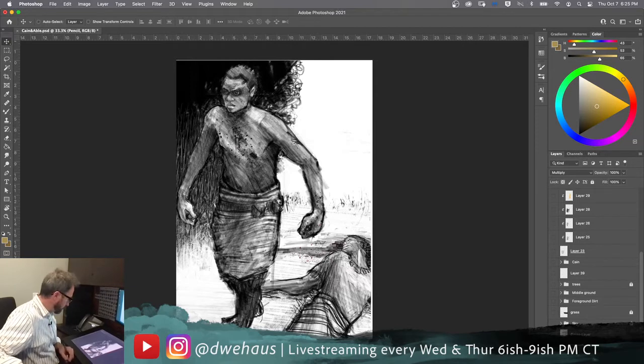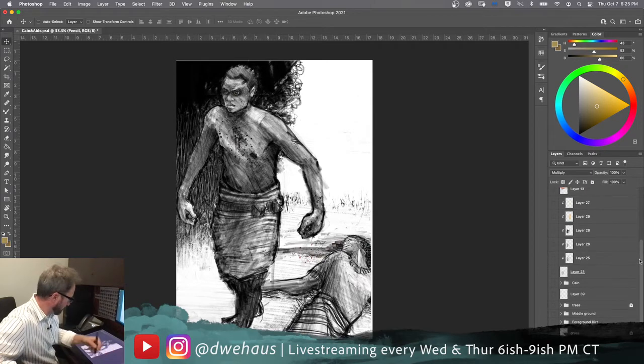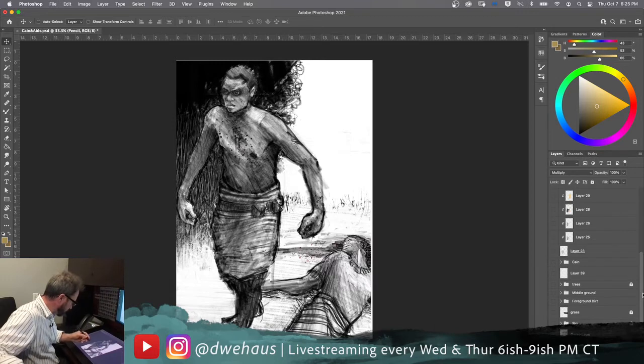So there was some sky in the original pencil drawing. I kind of hinted at where the sun and stuff was going to be, but I kind of got rid of that when it got translated into here. There were a few little minor edits when I moved it over. And this pencil sketch I actually did in Fresco just on an iPad.